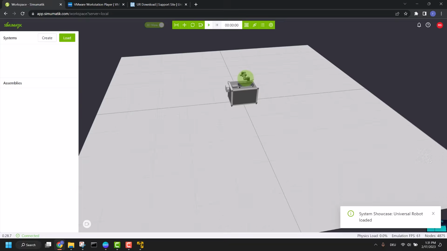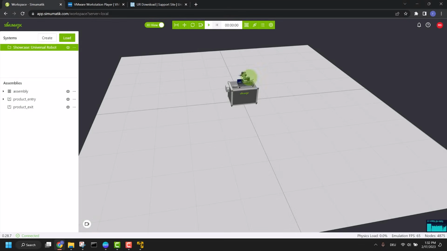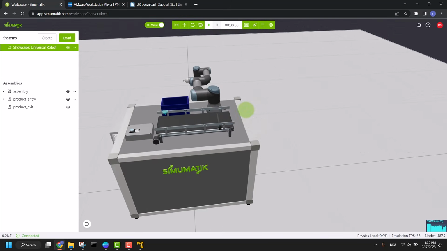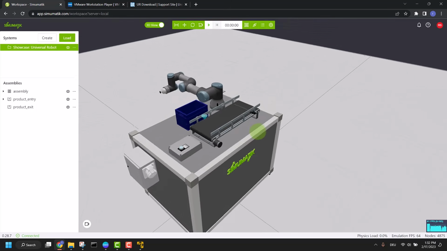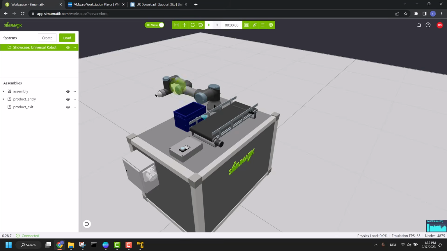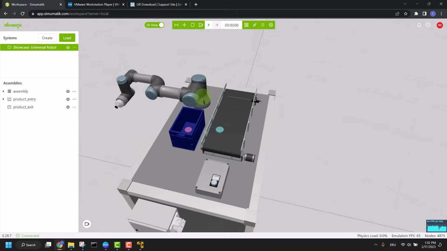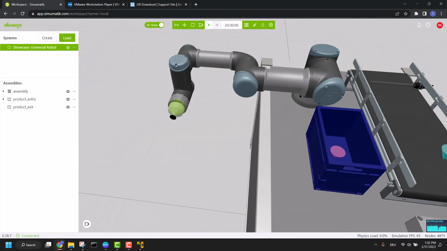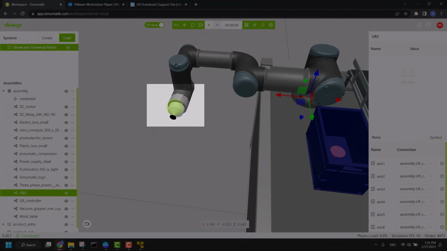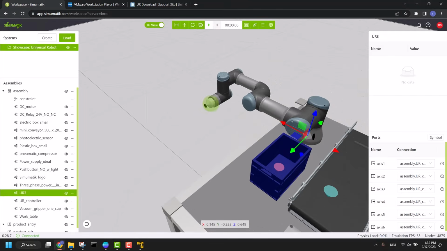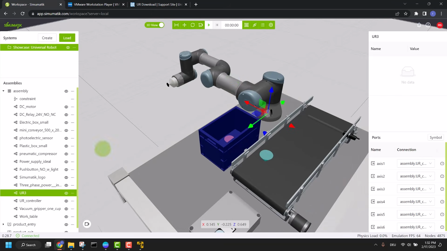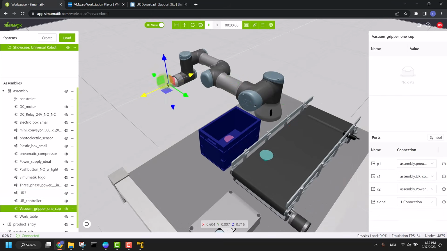Here you go, we have the system here. I can zoom in and visualize my system. You notice that your robot has predefined axes, so it is by default positioned like this. And if you look at the end of the robot, we also have a gripper. You will not find this gripper in the Universal Robot simulator, you have to add it manually, but we have done that for you. So this is my gripper, that's my robot, and you can see that this is my vacuum gripper connected to the robot, added with a constraint.